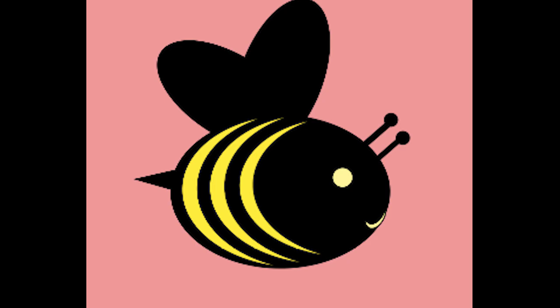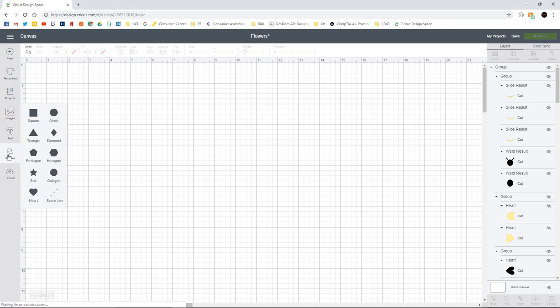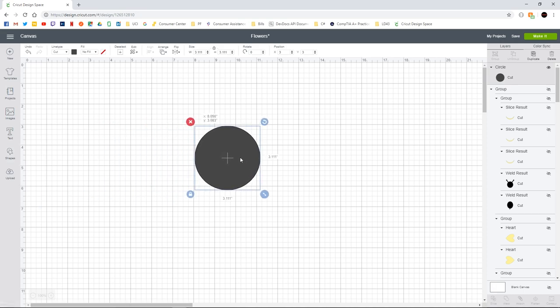In this video, I will be showing you how to design this bee. The first two shapes that I will be using will be a circle and a star. They will help me create the bee's body and stinger. Once the shapes are placed where I want them, I will be welding them together.